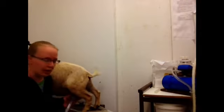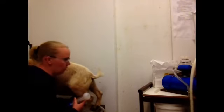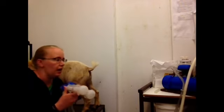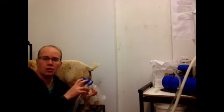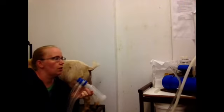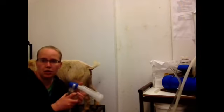Once the animal is milked out, simply break the suction by gently inserting your finger and removing the inflation. I'll leave the system on as I have more goats to milk. On the bottom of the claws, press the buttons, and that will evacuate all the milk from the lines into your jar. If your jar is full, you can swap out to another jar. If not, hang your lines up, get your next animal ready, and milk them.